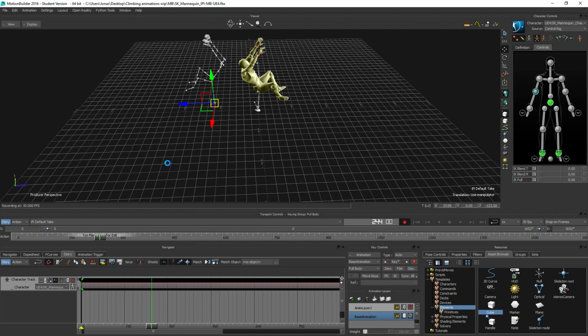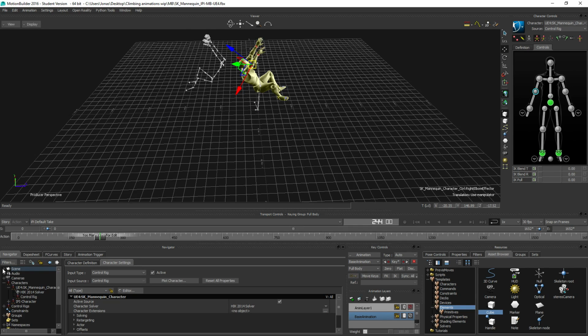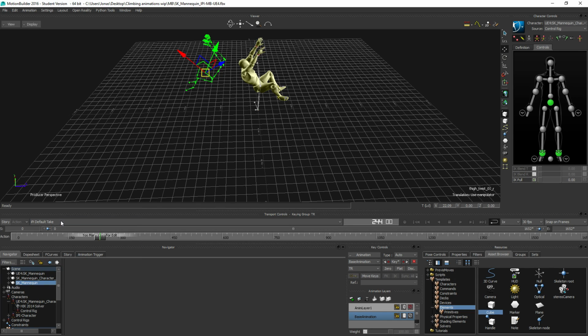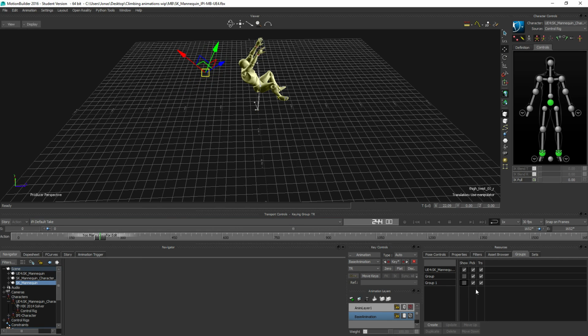So that means now that my control rig has all these rotated data onto it, and I can turn off the story here. Now this one I don't really need anymore. I don't want to see it. I will maybe use it when I import more data, so I'm just going to hide it away for now. So I'm going to select that here and select branches and create a group for that and go to the groups and hide it. Okay, so now I only have that part here.